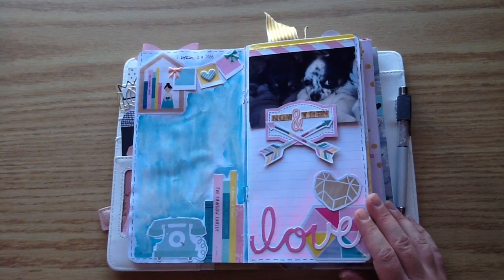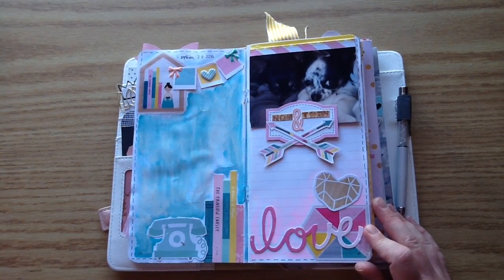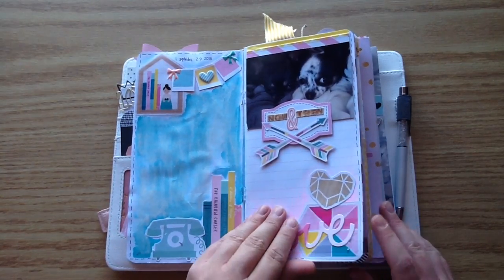But my dogs are basically like my children. I don't have any children. I just have 2 dogs. So they are like my little furry children. And so I always have a lot of pictures of them.